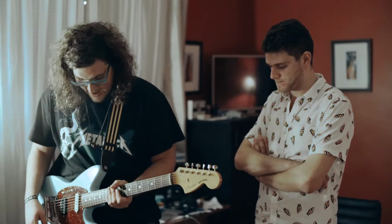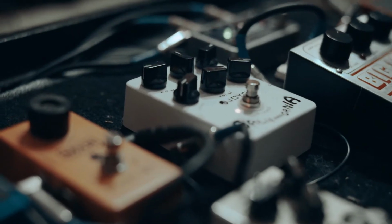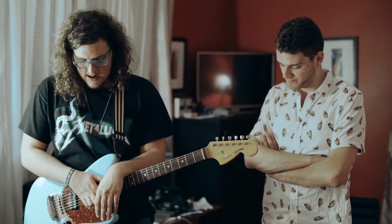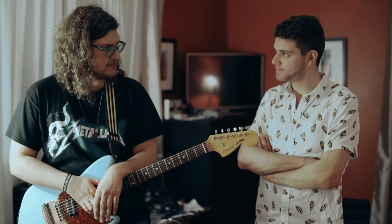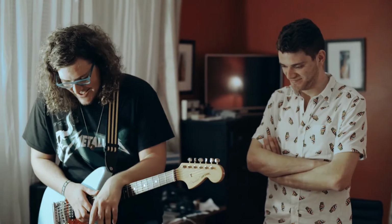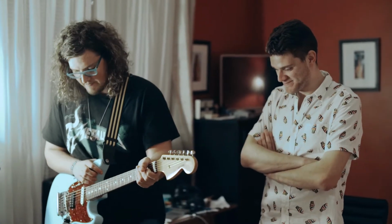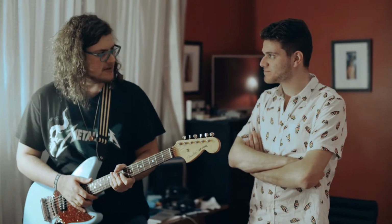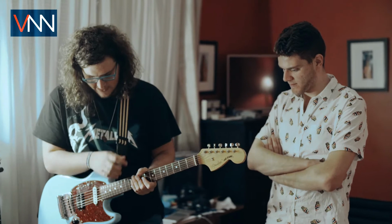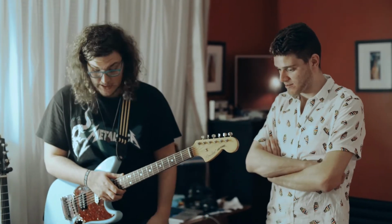Out of that, we're coming into the Joyo California Sound, a pedal I picked up on the suggestion of my roommate freshman year in Pembroke Hall. Shout out. It's basically a Mesa Boogie in a box, pretty much. It's kind of a modeling pedal, but it's really cheap, like $35 on Amazon. It's really good, and it sounds killer.